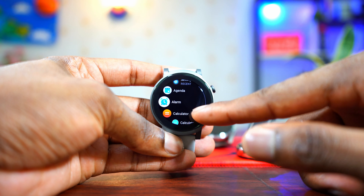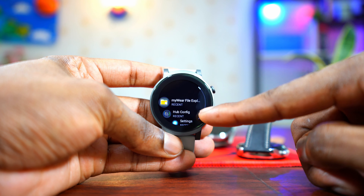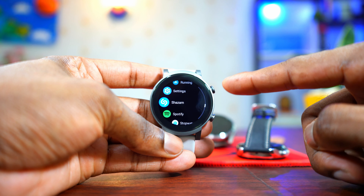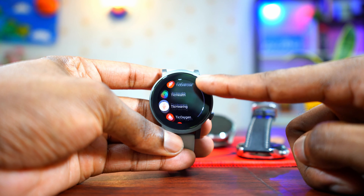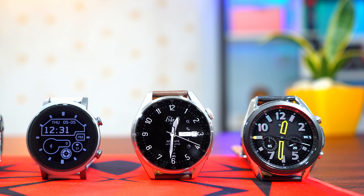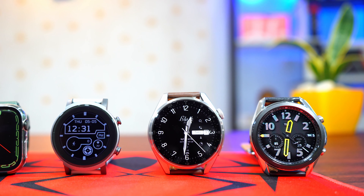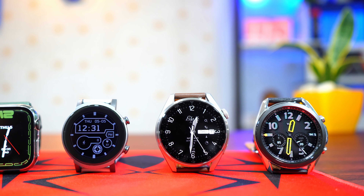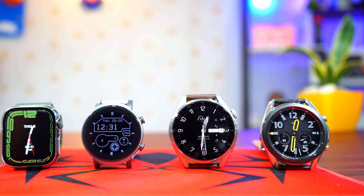For the Google Wear OS, there are so many smartwatches out there running it — like the one I have here, the Mobvoi TicWatch E3, which runs it very well. You can buy any smartwatch running Google Wear OS and use it on any smartphone — iPhones or Android — but Huawei smartphones are not compatible with Google Wear OS.